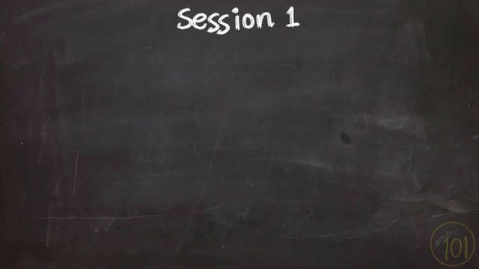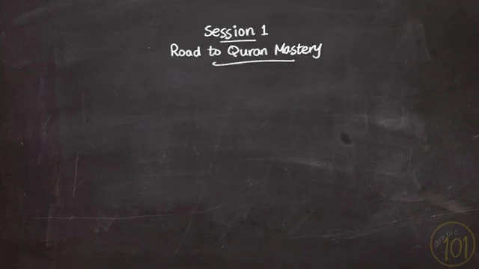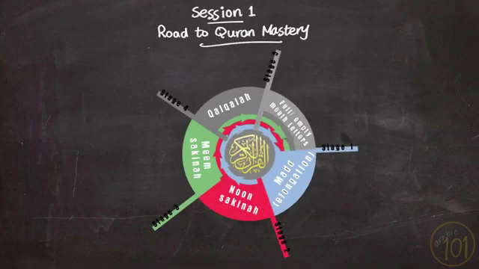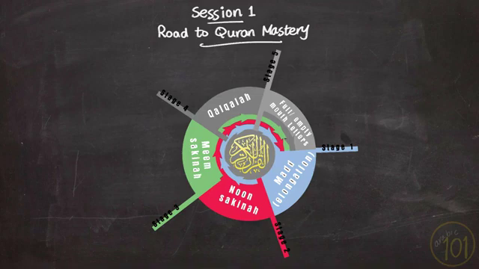This is session 1 of stage 4 of our Road to Quran Mastery series. At this point, we're more than halfway in our Tajweed marathon. We have learned Med, Noon Sakina, and Mim Sakina with all of their skills. And in our recitation, we should be trying to apply these rules and keep an eye for them till the end of the course and even beyond that.